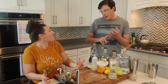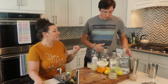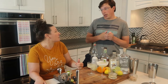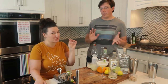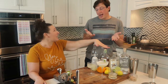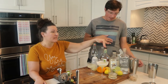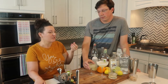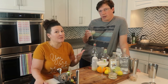Now, you do have to be careful with your spice rums and your coconut rums because then you start adding carbs to them. And actually, even some of your regular rums will have a little bit of sugar content. It's not enough that it's going to really affect your drink. A lot of the Bacardis have less than a carb, but it's there. I do like the flavor of the Bacardis, but they do have a little bit of sugar that they add after the distilling process. This is cane sugar distilled, but because of the distilling process, there's no carbs. But there are some rums out there that they add a little bit of extra sweetness back into, so you do have to be a little bit careful if you're watching your carbs. And totally the ones that are spiced or flavored are going to be carby.